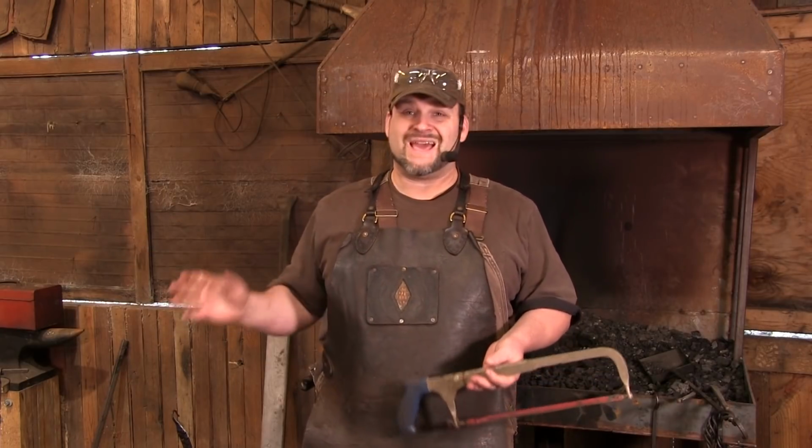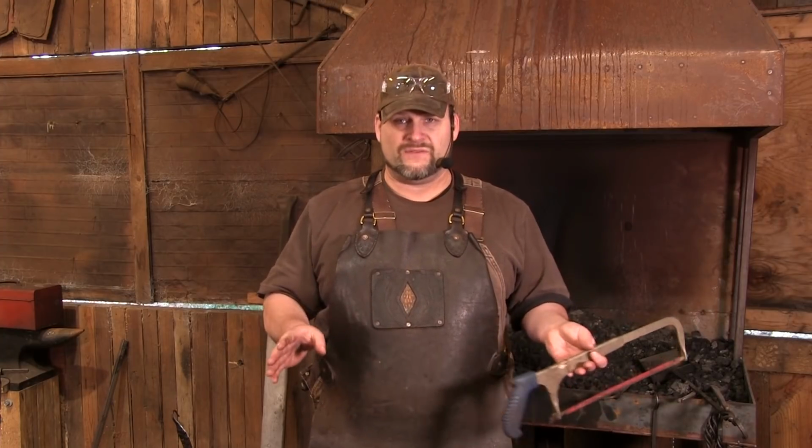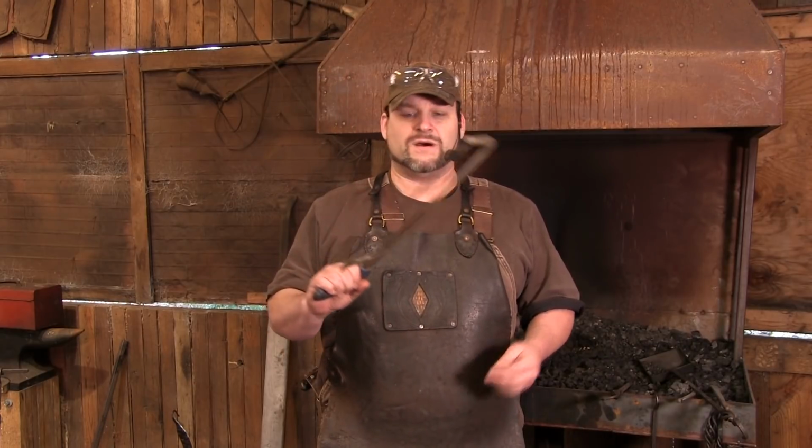And my God, if you didn't have a vise to lock your stock in, you could hang it up. It was a comedy of errors. But you can go down to your local store, buy a hacksaw for 10, 15 bucks and buy some replacement blades, and it will work.